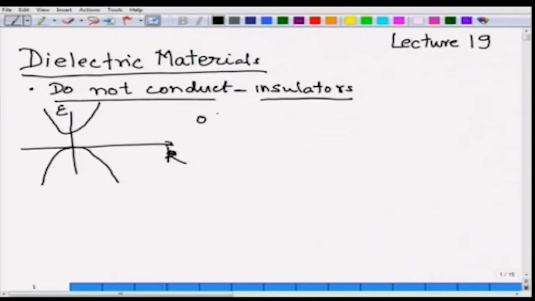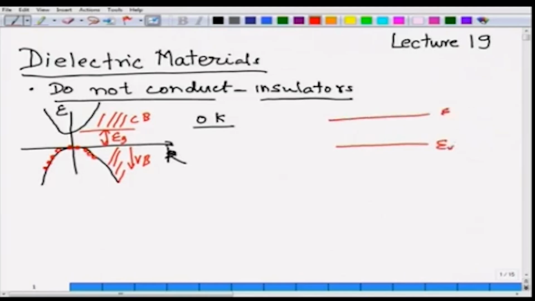If we looked at a temperature of 0 K, this place was full of electrons. There were electrons everywhere. The valence band was full of electrons, whereas the conduction band, which is this higher band up here, is the conduction band, and this is the valence band. This was the band gap, Eg. On this side we have Ev and Ec, and a band gap Eg. At 0 K, this semiconductor was also an insulator.